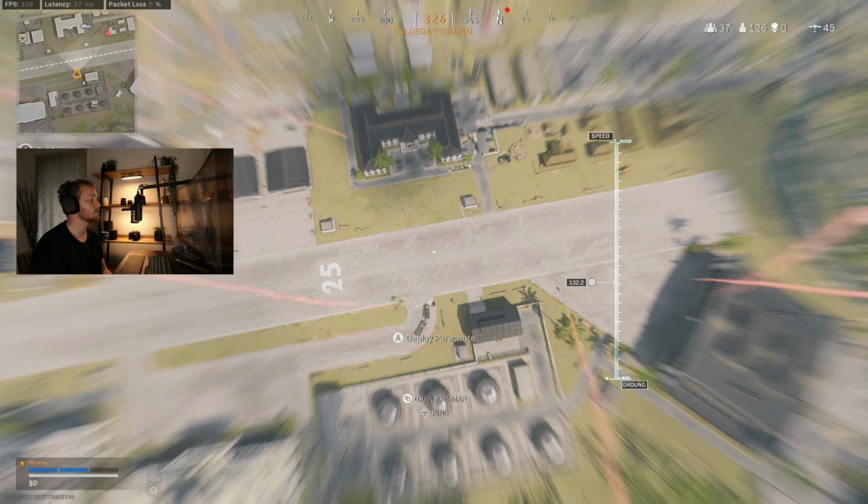So the strategy with this one is pretty simple. Obviously you can see it's a perfect circle with a house in the middle. Basically, don't go in the house unless they're hiding in the house. So what you want to do is either go left or right and eliminate locations that they could be, just like we've done on every other How to Win Gulag.